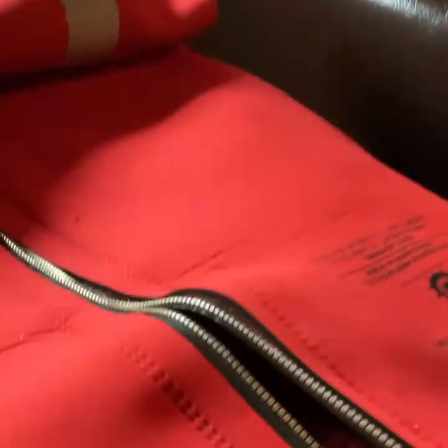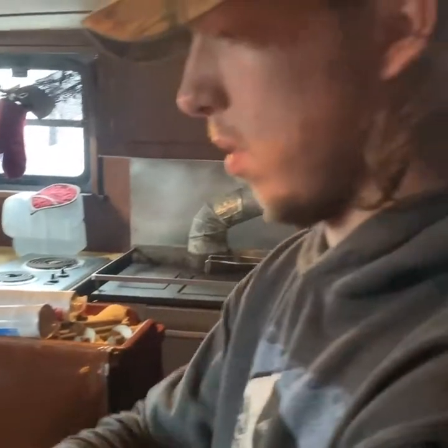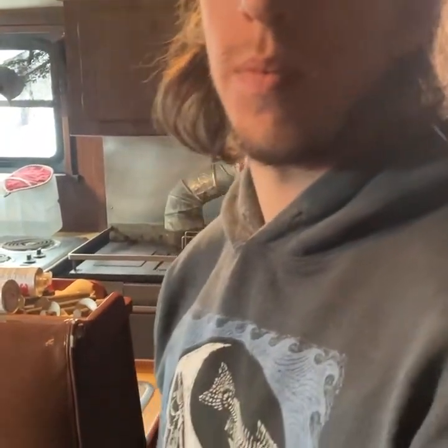Let's go ahead and roll it back up, put it in the case, and then we'll have you actually put it on as fast as you can. When I say as fast as you can — sometimes slower is faster. The trick is you don't want to be panicking if you have to get into that; you want to be very methodical and focus on each step. Roll it back up, put it in the bag, review the instructions on the bag again. I'm going to have you shake it out, lay it out right here where we're standing, get into it, and I'm going to see how long it takes you.